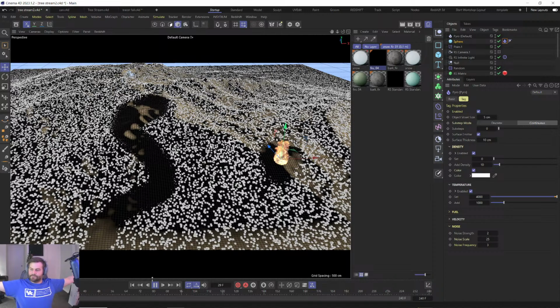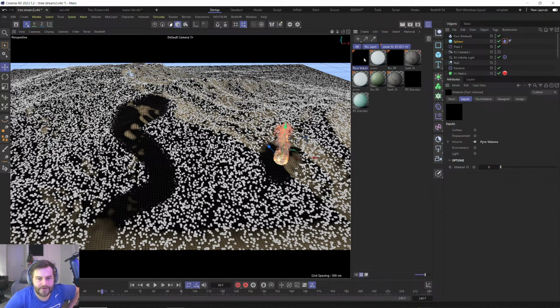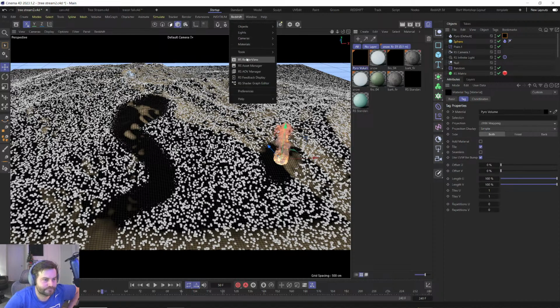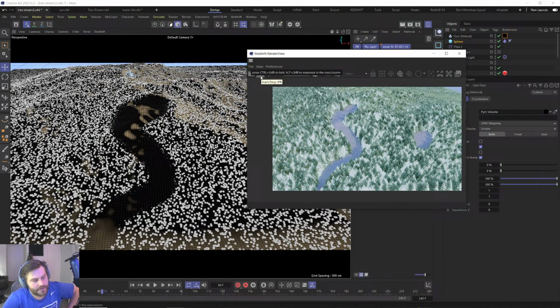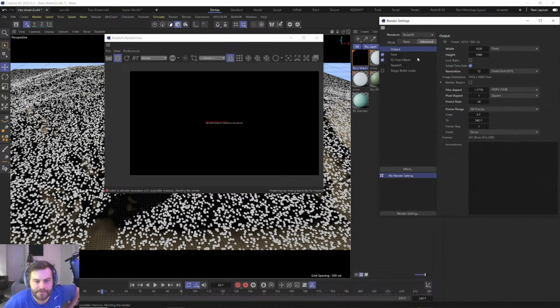Trees that grow on the field. Exactly. There we go. And then we do a little pyro, create redshift material, pyro volume, throw that on there. So I guess I could take my landscape. I could use the vertex map to draw, make that water material, right? Of course. Freaking pyro.